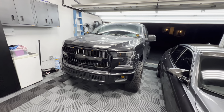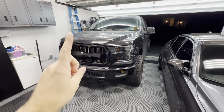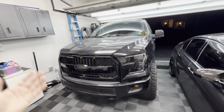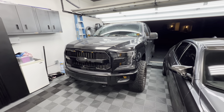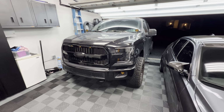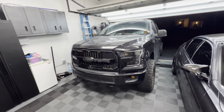And then as soon as I installed the S&B, I started running into one code. And I was like, oh, okay, maybe it's just because it's a new intake, it's flowing more, it just needs to be reset. I've reset it, and I'm still having the same issue. And that issue is actually a P0131 code. What that actually is the sensor 1 bank 1 O2 sensor.